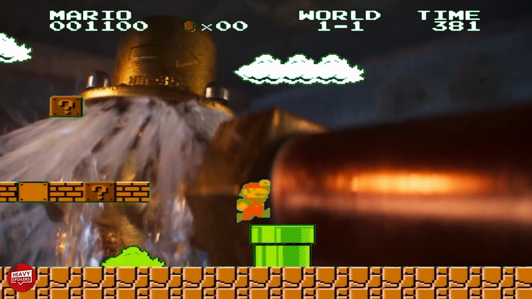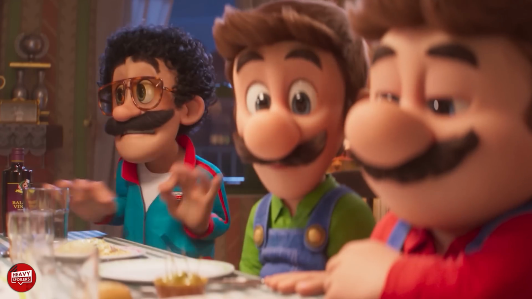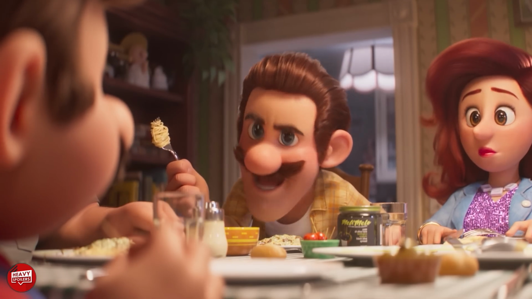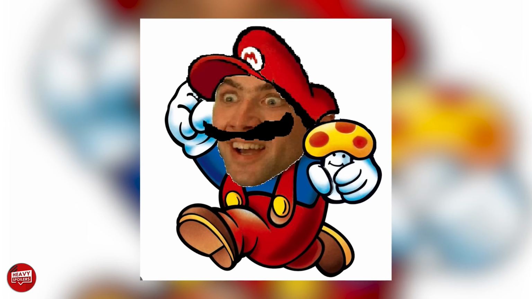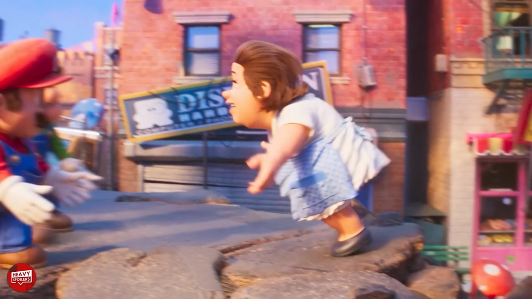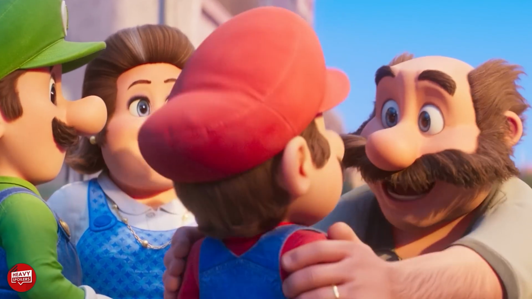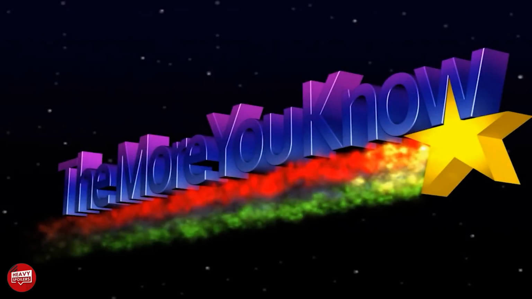It's driving me crazy. There's a whole look at Mario's extended family, which is honestly a bit weird, but Illumination said that they were based on unreleased Nintendo sketches with little to no alterations, so I guess they had Mario's family planned all the way back then, so the more you know.